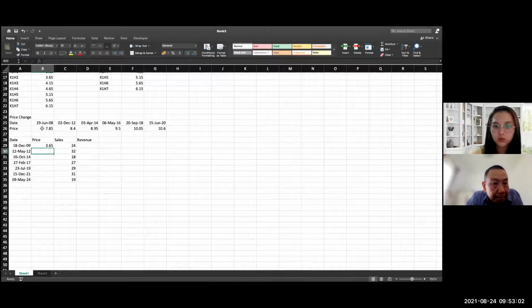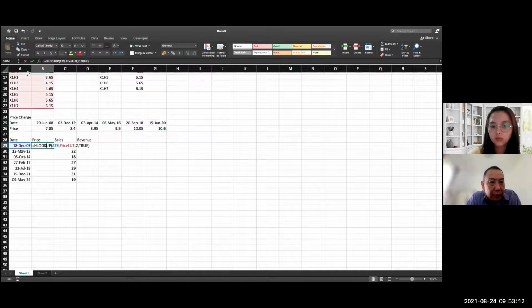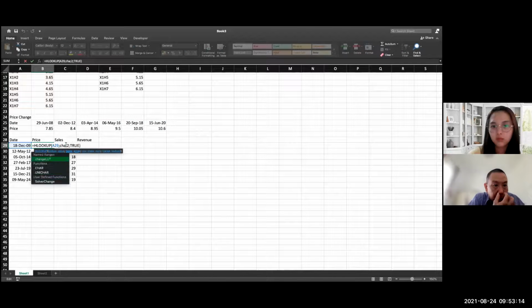Anyone want to share your screen, whether you finished or have a problem? Go ahead. I can share my screen, sir. I create this and then we make the date. I use lookup. I call this price LUT. Sorry, this actually has to be changed LUT.